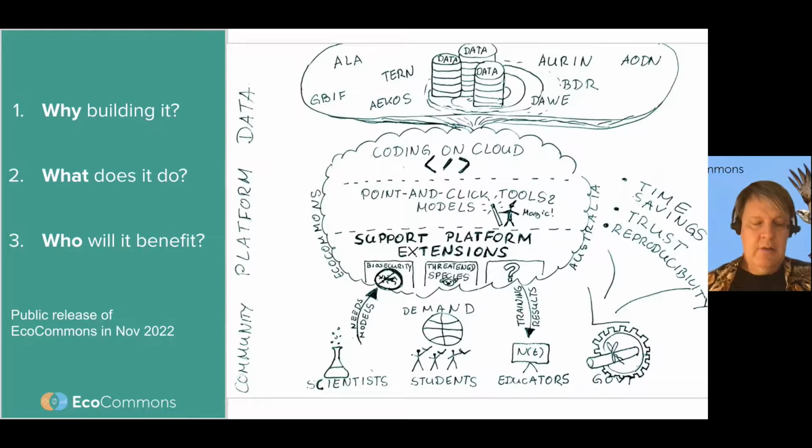Currently, EcoCommons is a great platform to come and learn about the scientific workflows that we have available, whether you're a student or an early career researcher or somebody who's just never done species distribution modeling before. This is a great place to learn. And importantly, all of our infrastructure is built on flexible architecture, which can be deployed for other projects.